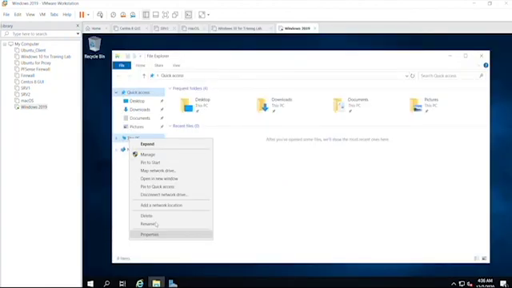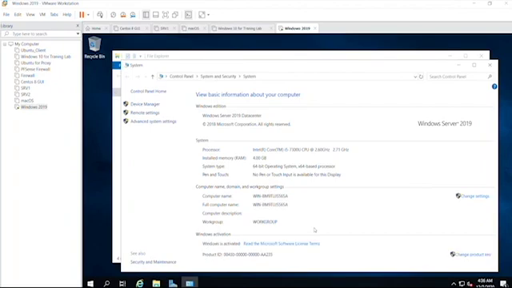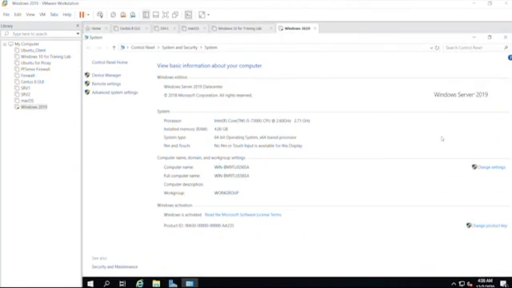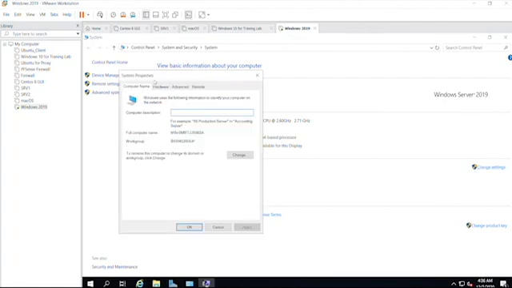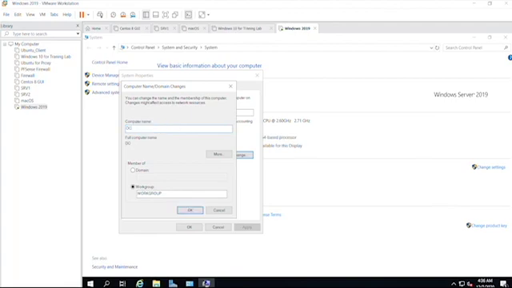Before you install Active Directory services, you should change the computer name appropriately. The name you have to choose according to your organization or working environment. In this case I'm renaming the server as DC1. After you rename, you have to restart the server. Then only the server name will change.